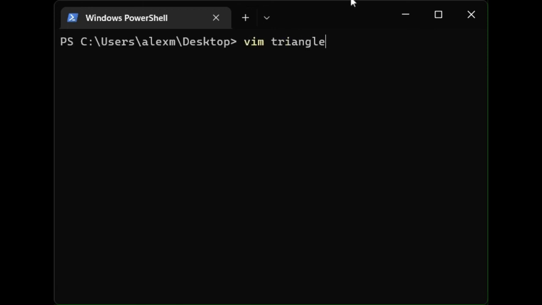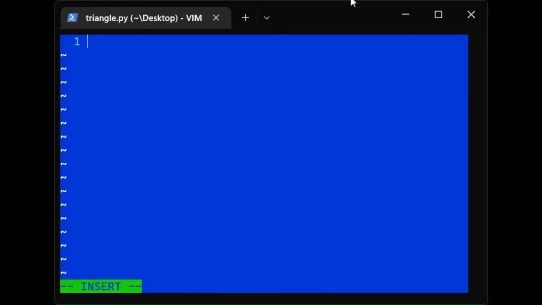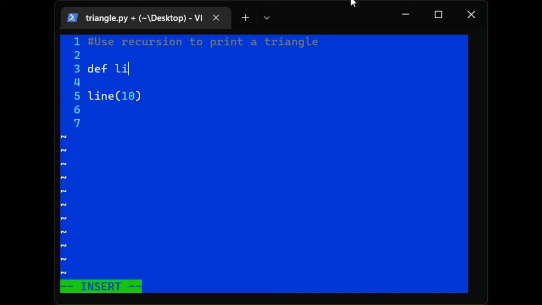Let's create a new program called triangle. Let's have it print a triangle out of stars using recursion as opposed to iteration or using a loop. I'll call this program use recursion to print a triangle. So first, we begin with a starting condition. Let's begin with the value 10. That's going to represent how many stars make up an individual line of our triangle. Then we need some kind of variable, a local variable that's going to change a little bit each time we recur.